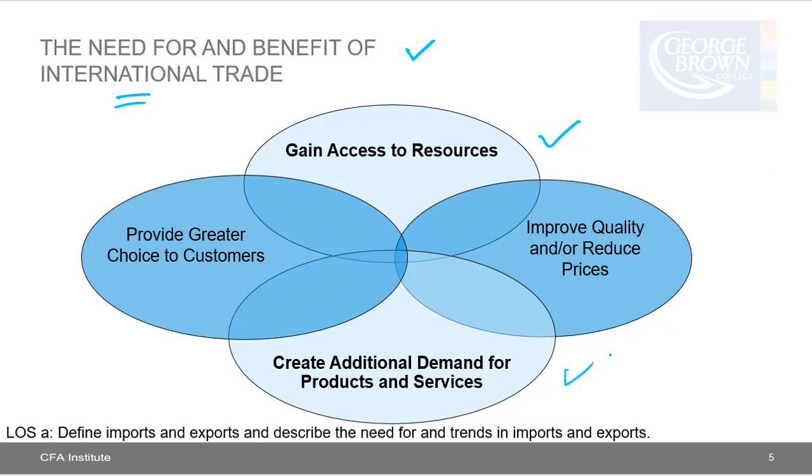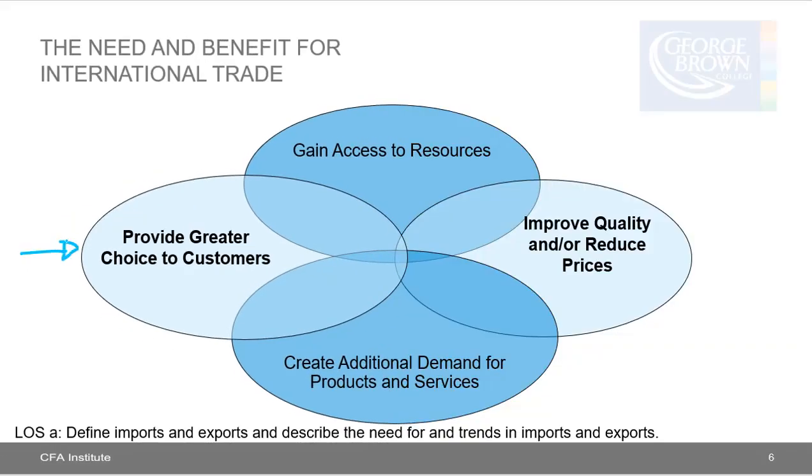International trade creates additional demand for domestic products and services. So now we're moving down to this quadrant. For example, if Japanese manufacturers did not have the ability to sell consumer electronics abroad, they would have to limit their production to the quantity that can be consumed in Japan, a relatively small market. This lowers production that would translate into lower sales and lower profits for the Japanese manufacturers, which would probably have a negative effect on the Japanese economy. GDP may be lower and unemployment higher.